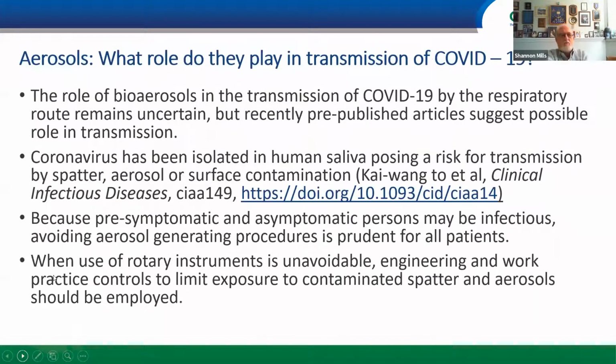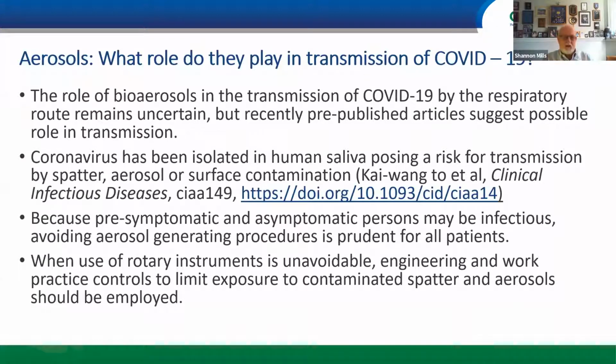Okay? Let's talk a little bit more about our friends, the aerosols. Coronavirus has been isolated in human saliva. The study that's just been published in Clinical Infectious Diseases, and there's a link to the study there. It's Kai Wang To from Hong Kong. They were able to identify viable virus in human saliva. They also, in many cases, were able to detect the virus in human saliva, but there were no viable viral particles present. So what this means is we still don't know the degree to which this poses a hazard. But I'm going to say for myself, I'm going to assume that it is until it's proven otherwise, okay?